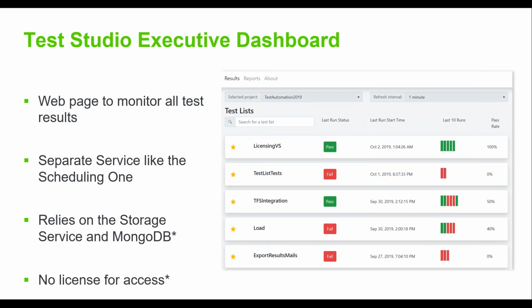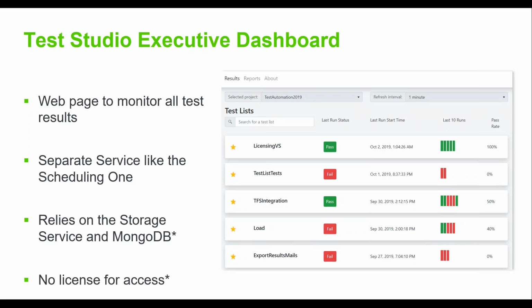It means that once you have a Test Studio license, you don't need any additional licensing in order to access this dashboard. Or else said, you can distribute it for free throughout your internal organization if you want. Technically, it exists as a separate service like our scheduling service and feeds on the storage service in the MongoDB. We have a lot of questions, by the way, recently about that, so I want to clear this.